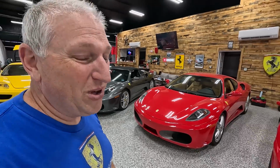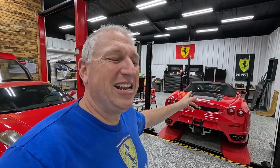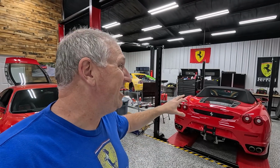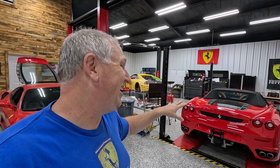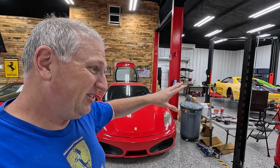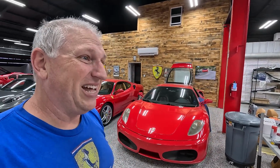What do we gotta do this week? Well, this car is a client's car, and as you saw, gotta do some adjustments. We did some adjustments. We think we might have it fixed. So I need to take it out for a test drive this morning. That's what we're gonna do. Hopefully it's gonna be all set. I really, really, really hope we can get that thing taken care of.